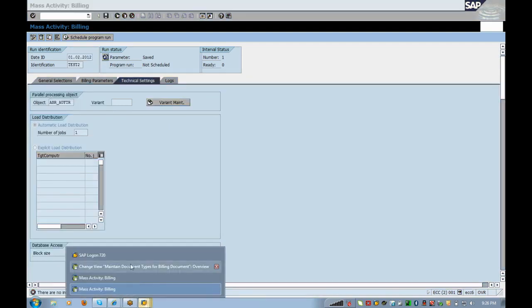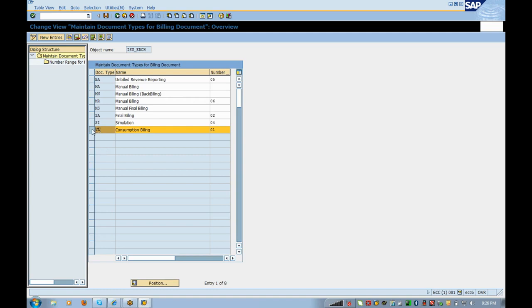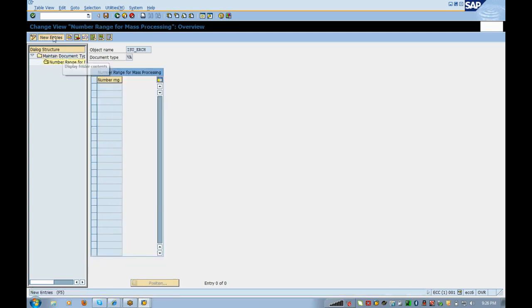Just go to the configuration level, select this one and go to the number range mass processing. Go to the new entry. We have created number ranges.